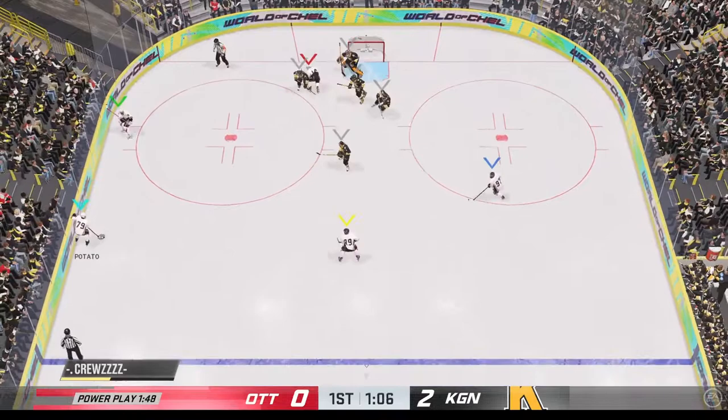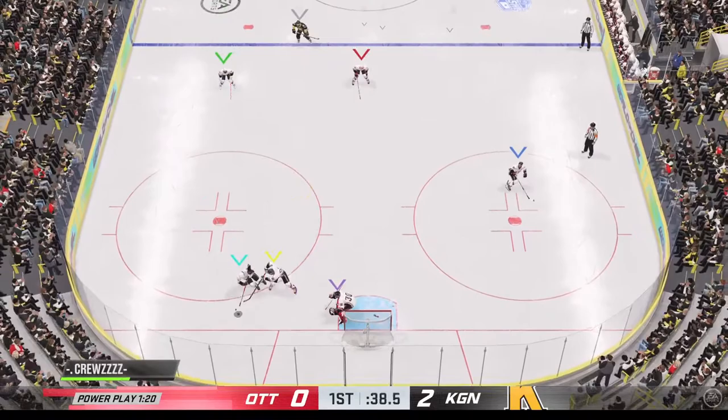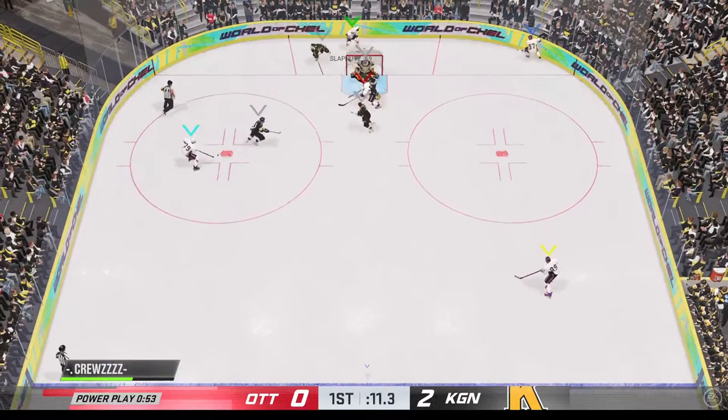And nearing the final 60 seconds of this opening stanza. Looking to get it out, and they do just that. I thought they did a pretty good job there, James. That's a time you can get yourself running around in the zone. They didn't get there. Trying to connect the pass, but it doesn't go. Jared's exploring his options behind the net.